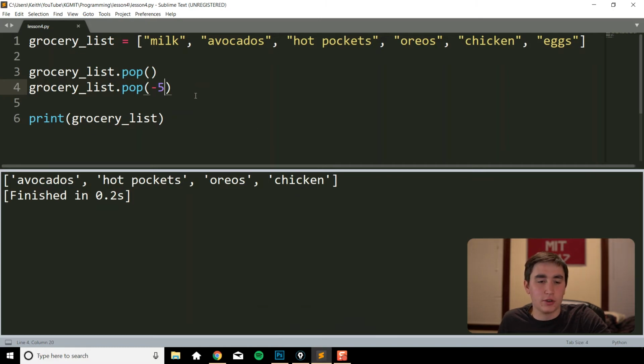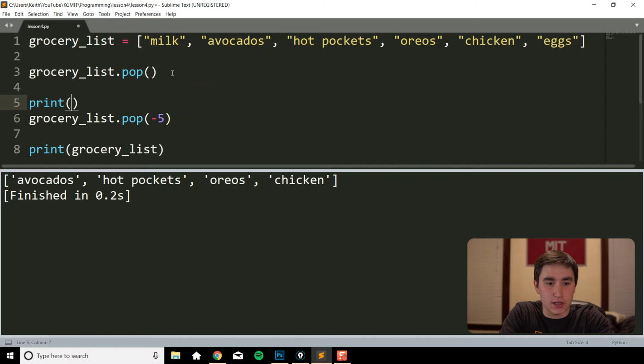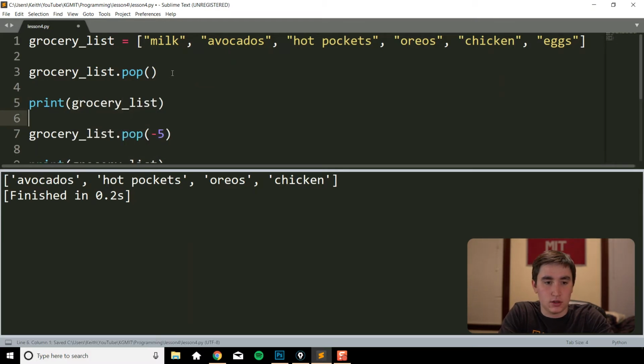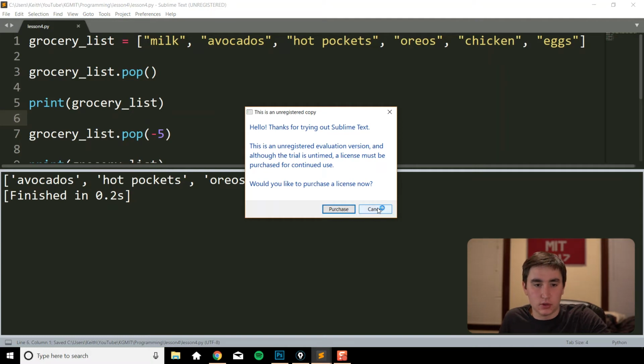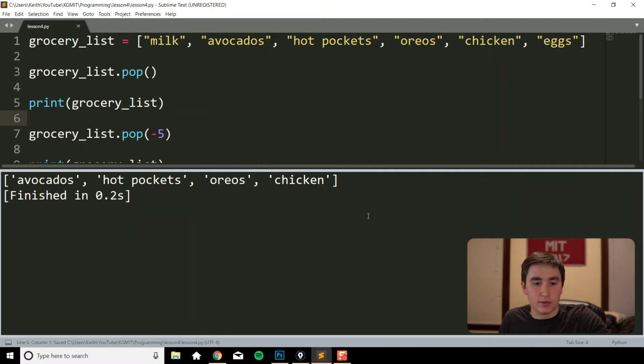Oh, okay, so this is a tricky little thing here. What just happened when I tried to do -5 after the initial pop was, once I popped the first time, so I'm going to print out grocery list here, and then I'll print it again after the second pop.